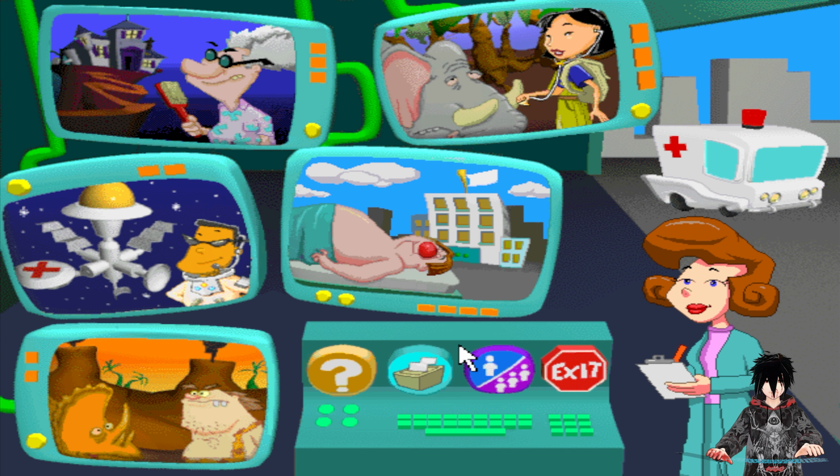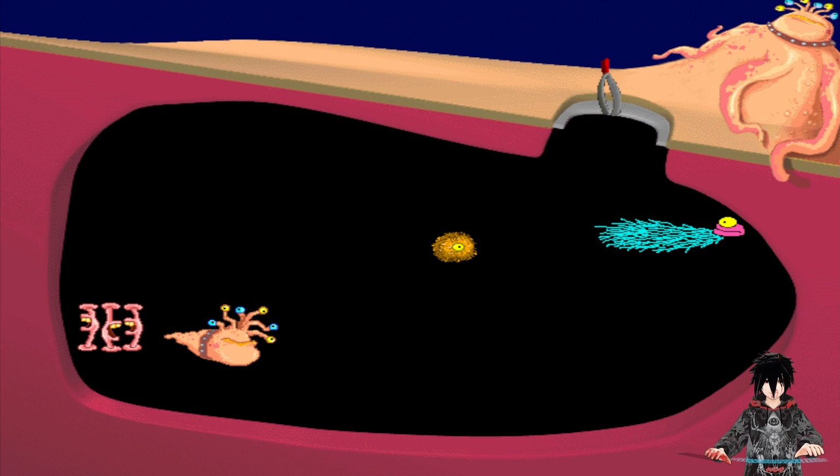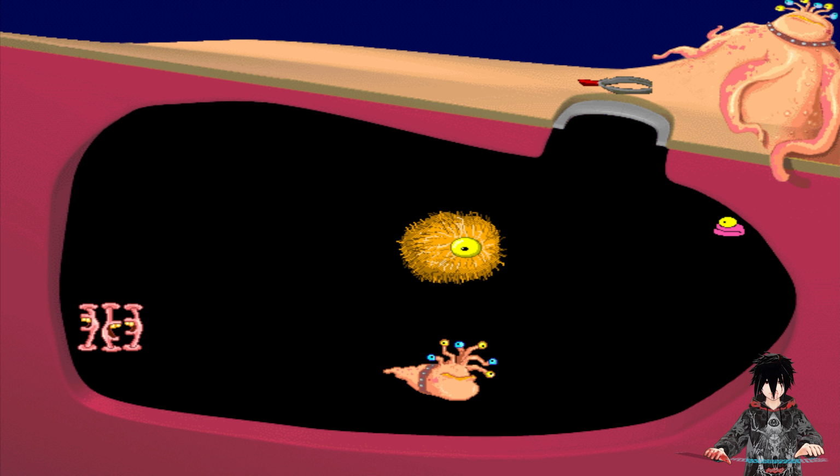Choose the piece you want to remove, then click on it. Careful. Guide the tweezers to the piece and remove it. Don't touch the walls or obstacles.